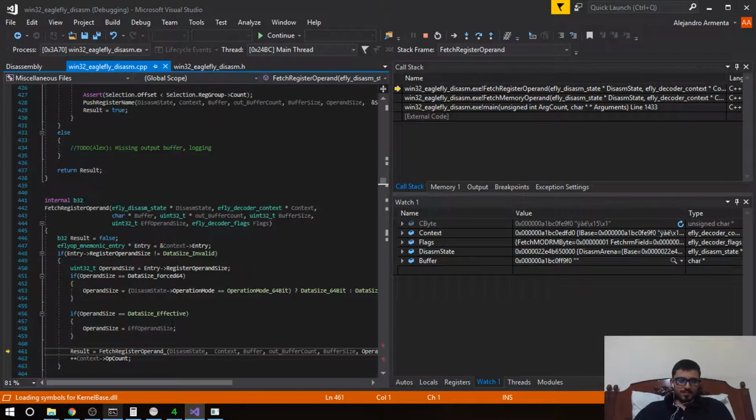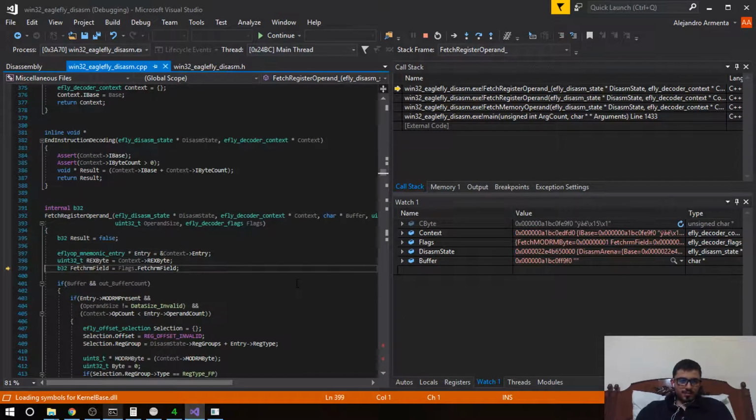So now we have an 8, we have fetched the register, and we're going to fetch the reg field. That's true. The reg field is the one that has the register.